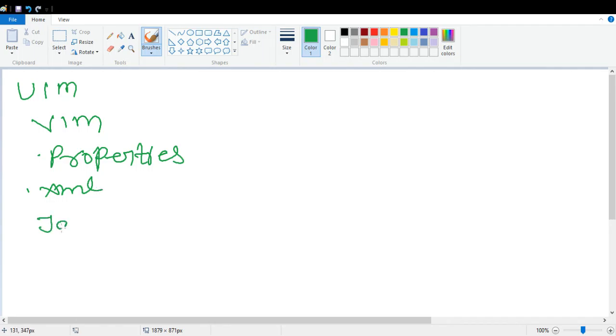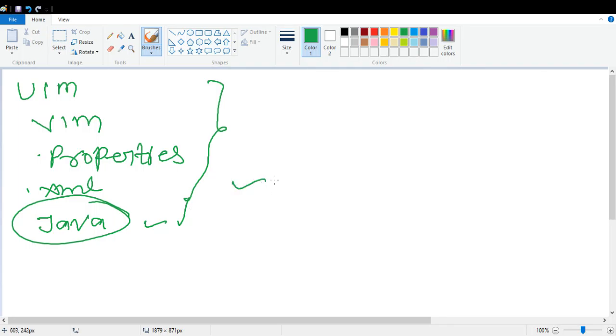Also, we write some Java code on the client side. So these are the components, or files, available in the web client component.